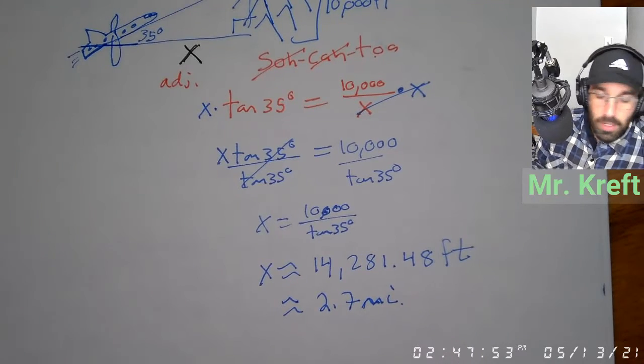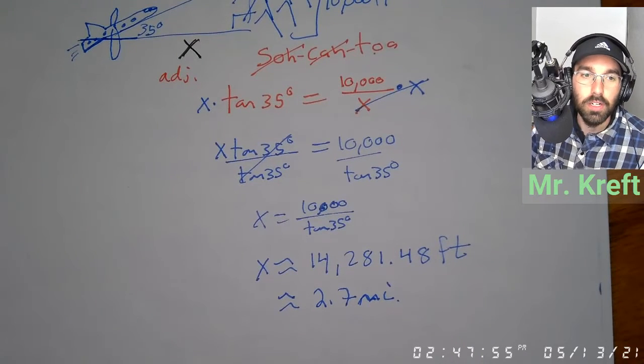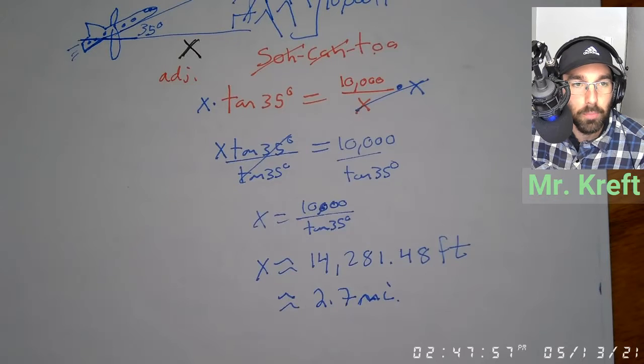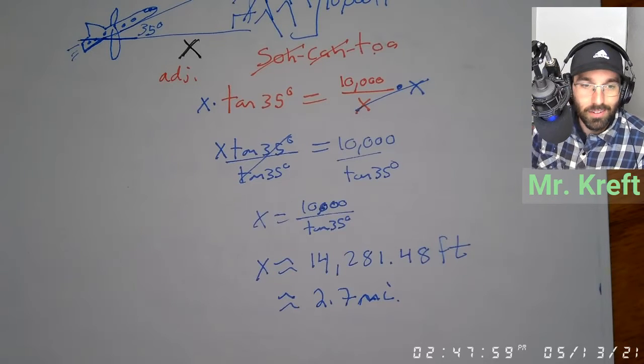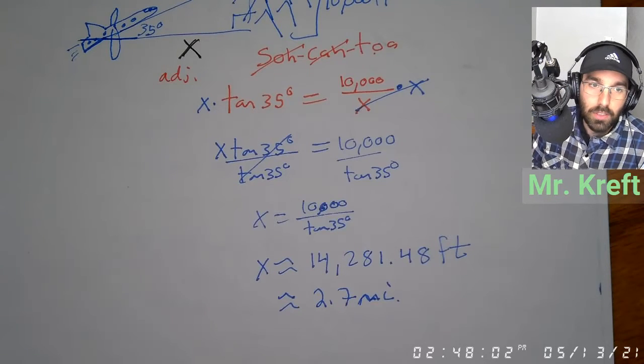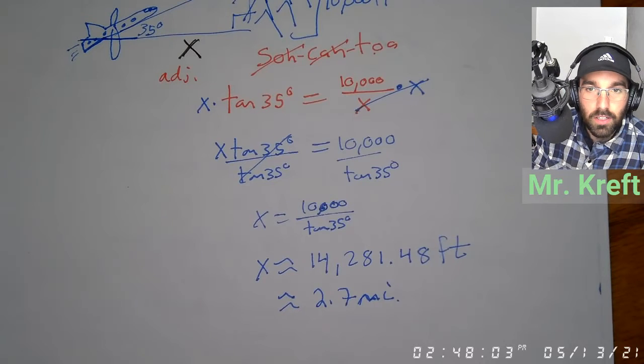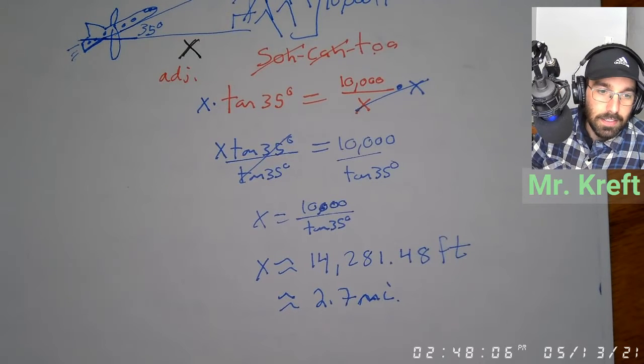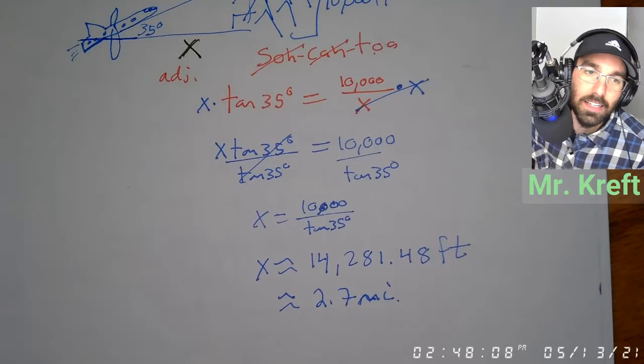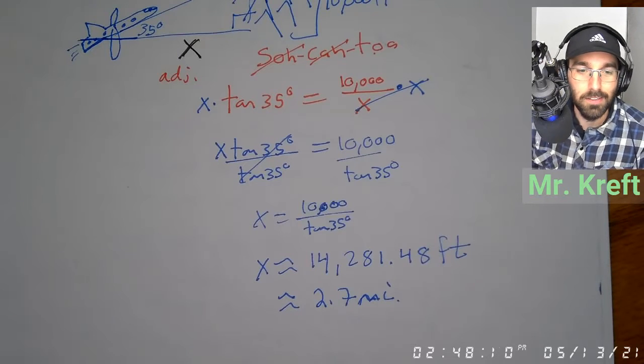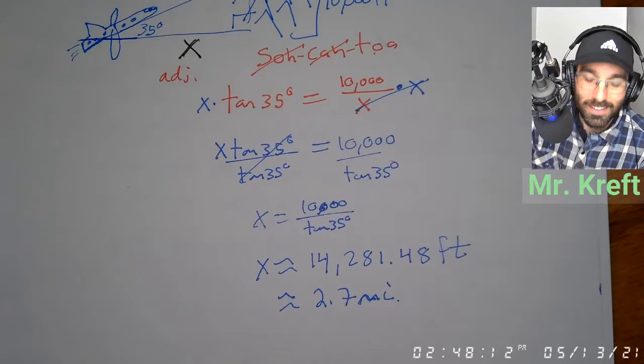Okay. So what we're saying is that if we're going to build this airport in concrete, we just have to make sure that the airport is 2.7 miles from the base of any mountain, so that our airplanes can quickly and easily and safely get over those mountains. Okay, all right, kind of cool, kind of cool.